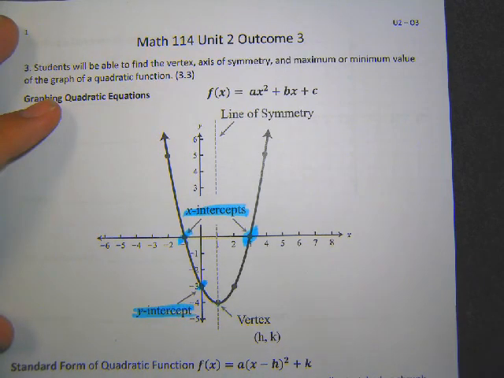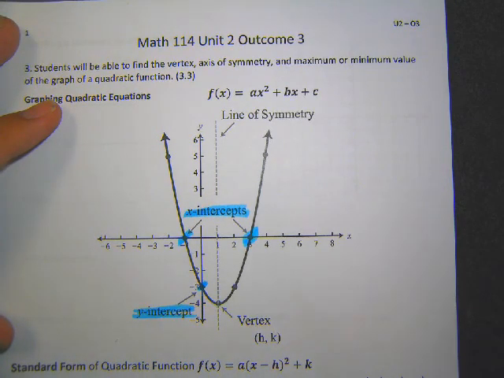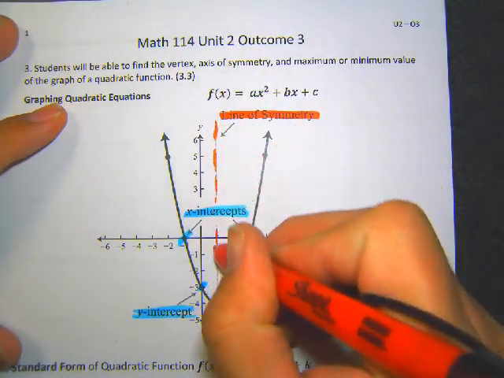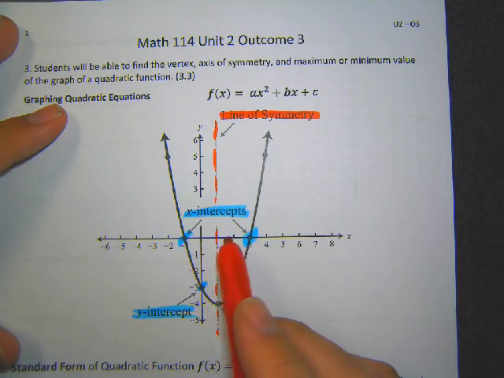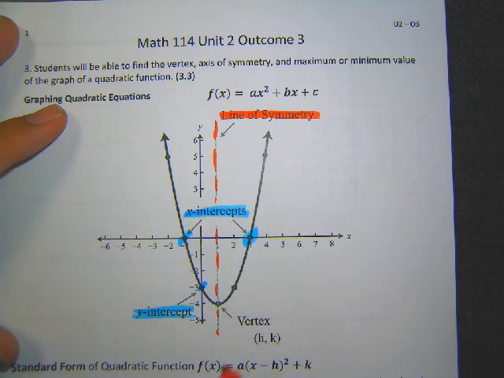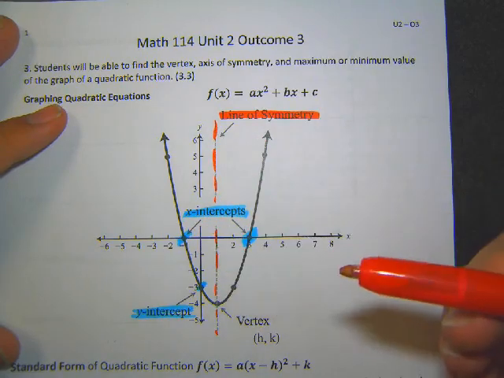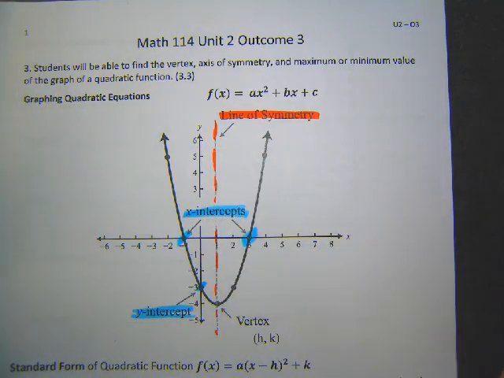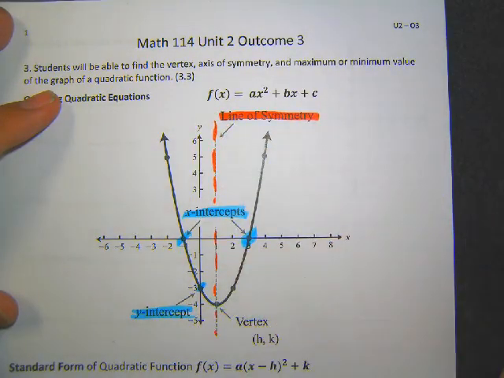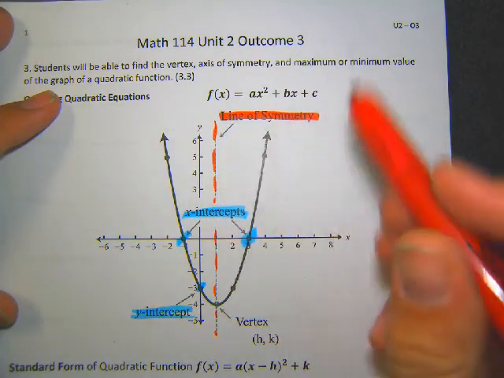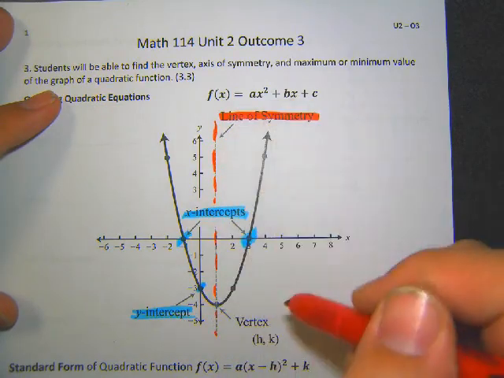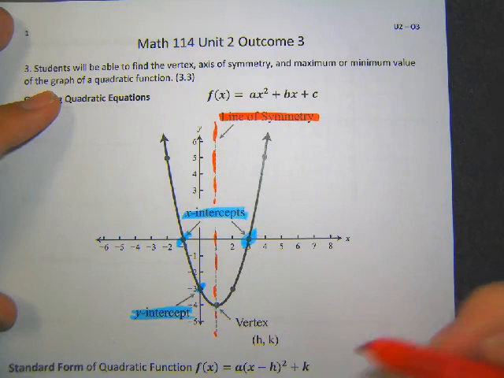Parabolas also have this line of symmetry. It's right in the middle here. You can see there's this vertical line, and you could fold over this line and the two halves match. Notice that this does not need to be centered. A lot of parabolas are centered, so you will see some that have the y-axis as their line of symmetry, but a lot of them aren't. So that's something to pay attention to. They always have this line of symmetry, always a vertical line that you can fold it over.